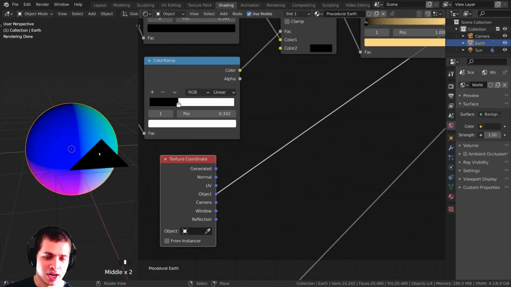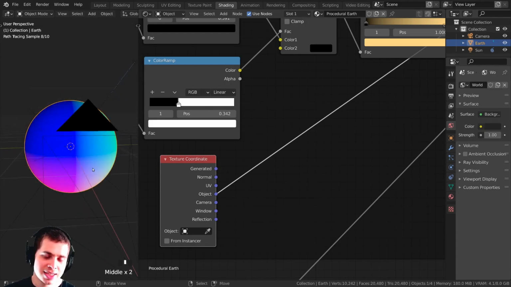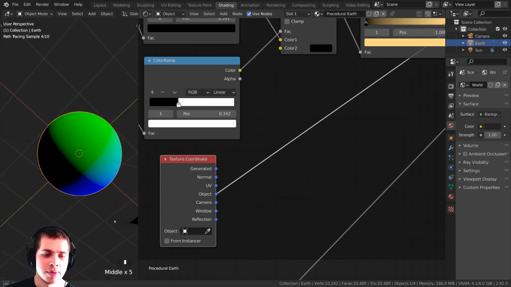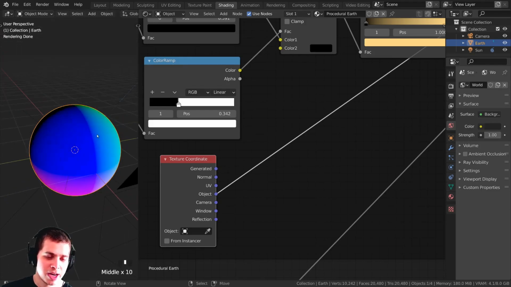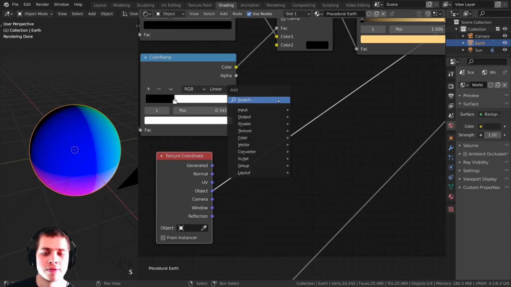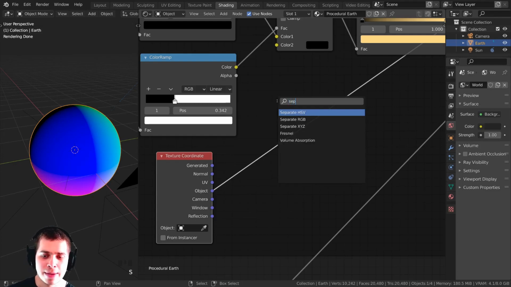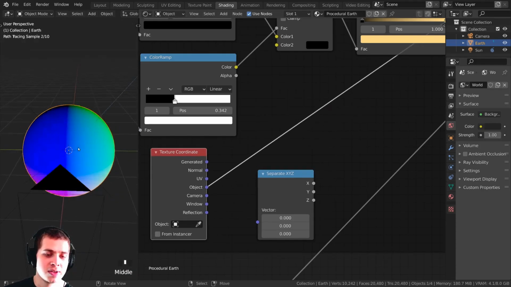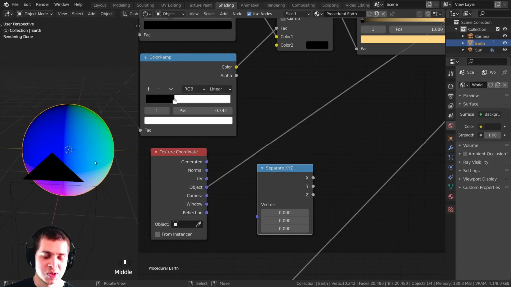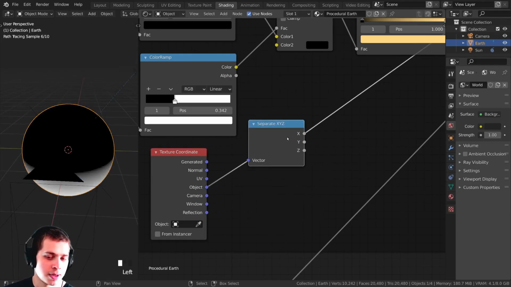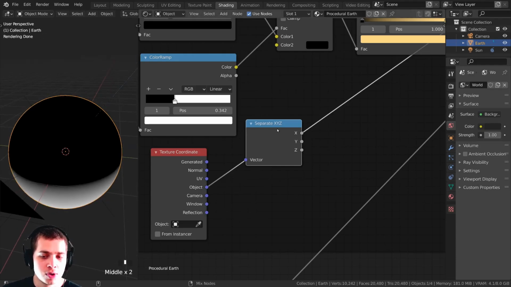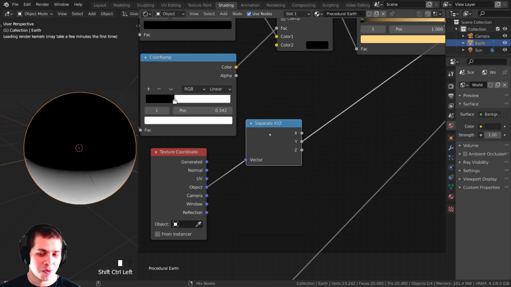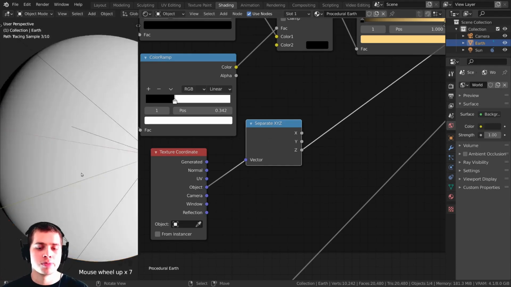Now, to actually make this a gradient, we need to separate the X, the Y, and the Z coordinates, because right now there's the X, Y, and Z. It may not make too much sense, but let me just show you. If you press Shift A and you search for a separate, we want to separate X, Y, and Z, because right now these object coordinates, they have the X values, the Y values, and the Z values, but to make a gradient, we only want to use one of those values. So we're going to drop the separate X, Y, Z right in here. And now you can see if you Ctrl and Shift and click through these, there are gradients. So there's an X gradient, a Y one, and a Z one. And this is actually using the object coordinates.